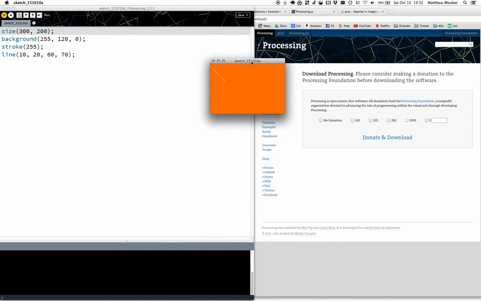And there we go. Slightly bigger drawing. And you'll notice our line is still in the same point there. So Processing works in a kind of interesting way in terms of its coordinate grid. Our first point is x10, y20, which it's saying is there. That means that x increases as we go to the right, but y increases as we go from the top to the bottom. So it's a bit different from a traditional Cartesian grid.